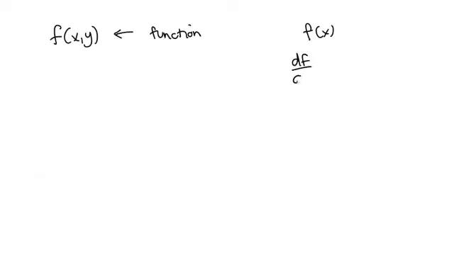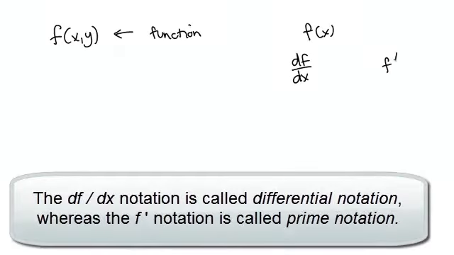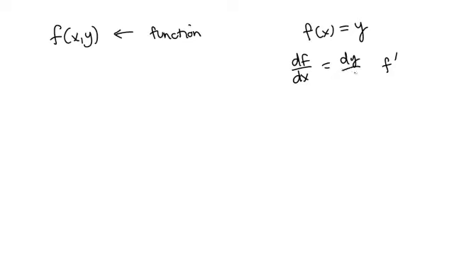So let's make a couple more observations about how partial derivatives work. Suppose you happen to have a function of 2 variables. In Calc 1, there were 2 different notations for functions, right? If you had a function f of x, you could write its derivative as df dx, or you could write it as f prime. And if we set it equal to its y value, as its output value, we could also write it as dy dx, or we could write it as y prime.